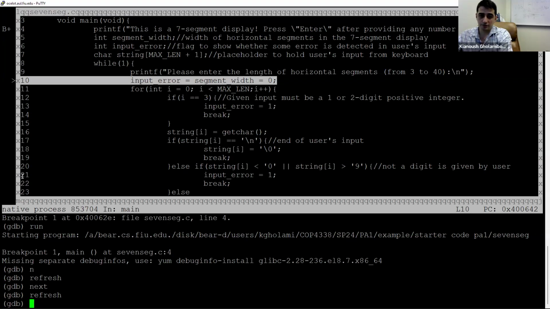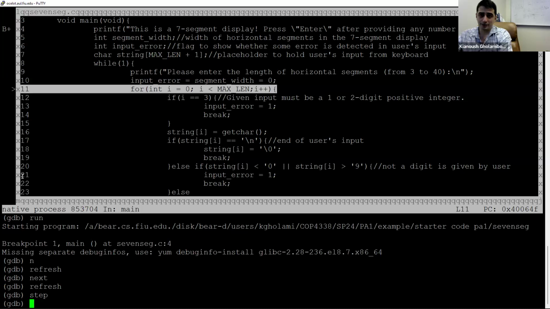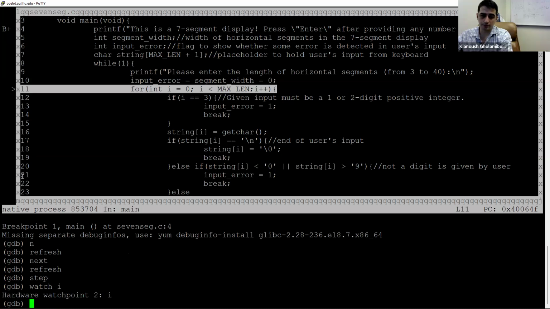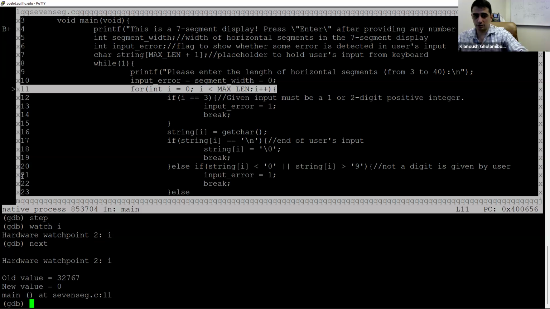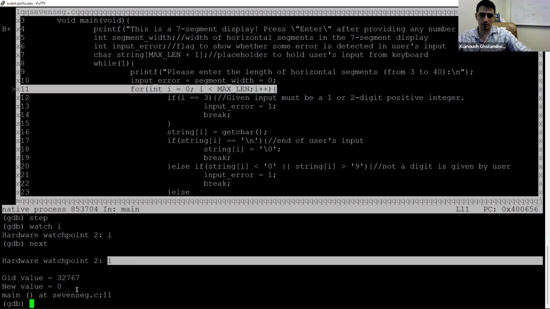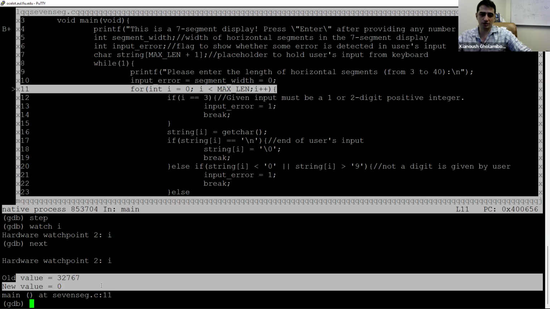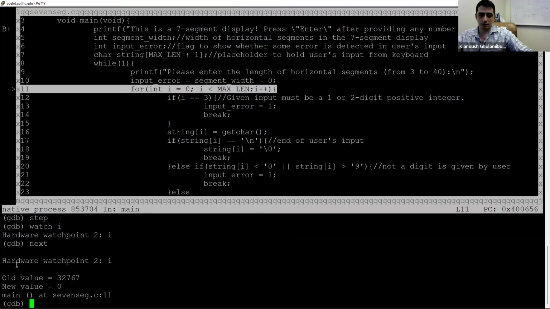Then I can say, for example, step into a function. I can watch a variable like i to see how it will change. Then I can say next, and as you see, because I was watching it, now it says the old value was this, new value is this. And I can just go forward.